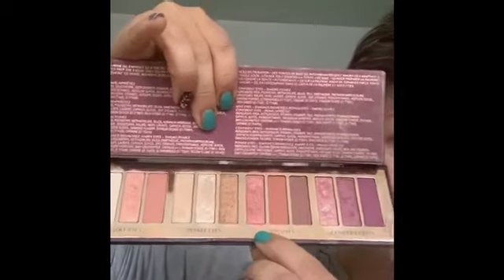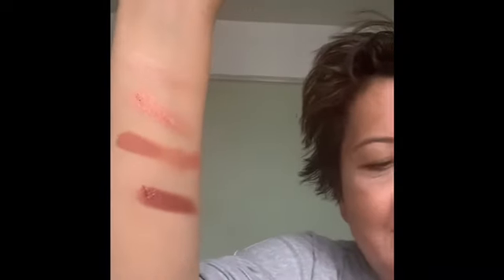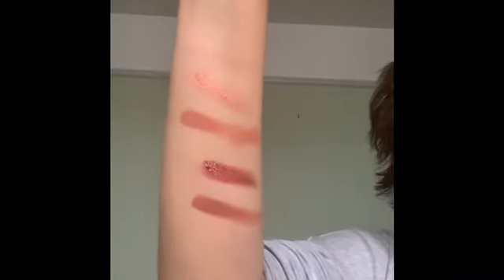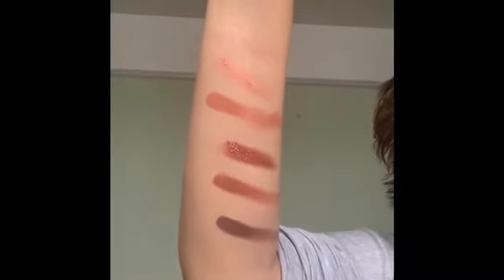Then she's using the three shades from Happy Eyes — these three here. So the first is the Prime shade, which is a really creamy, flaky colour. Then the Enhanced shade, which is a matte and darker than the one above. And then the Smoke shade, which is the darkest of all and also a matte shade. I'm just going to take a photograph of those and I'll be right back.